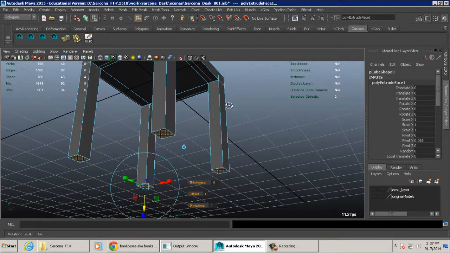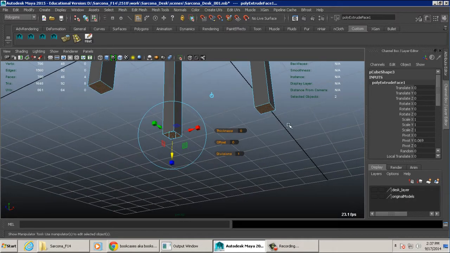Okay, so we've extruded that. Now what we also want to do is add a tiny little taper to each one of the legs, just so they're not blocky. I talked about that last time with the table. So down here where it says offset, I'm just going to click on the 0 and type in a number. I don't know what the number is going to be. I'm going to try at first 0.01, and look at what it looks like.